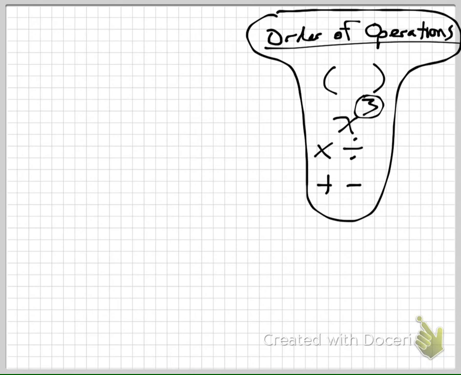Now, let's look at this then. So here's the deal: 2 plus 3 times 7. We have a string of things to do. You always consult the order of operations, and you are going to get good at this. You will get to the point where you don't need to look at it. You just know it. Do you see any parentheses in that? No. So then I don't have to worry about it.